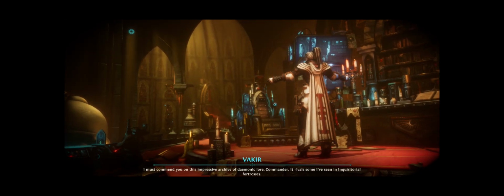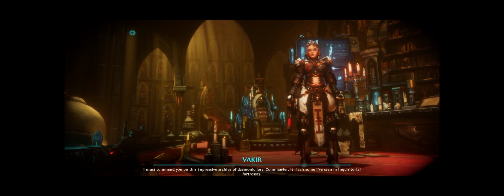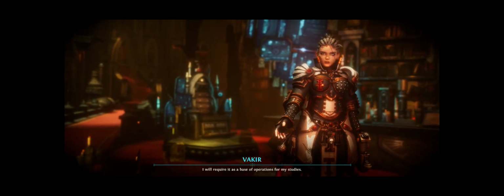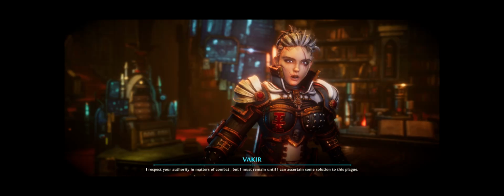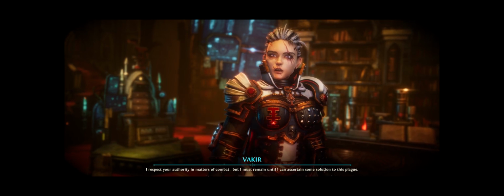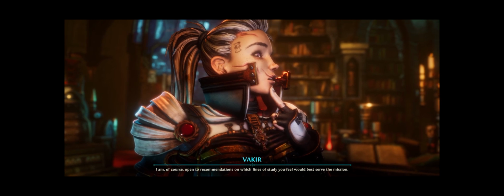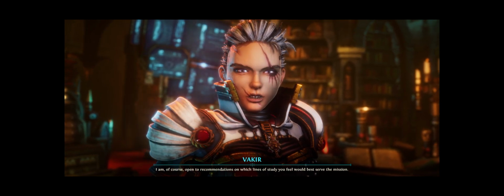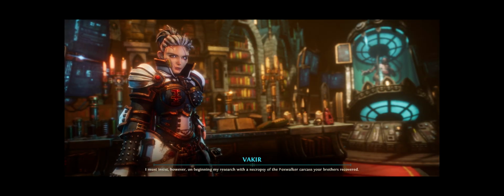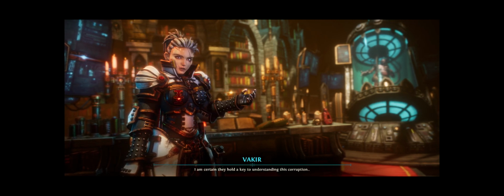I must commend you on this impressive archive of demonic lore, Commander. It rivals some I've seen in inquisitorial fortresses. I will require it as a base of operations for my studies. I respect your authority in matters of combat, but I must remain until I can ascertain some solution to this plague. I am, of course, open to recommendations on which lines of study you feel would best serve the mission. I must insist, however, on beginning my research with a necropsy of the poxwalker carcass your brothers recovered. I am certain they hold a key to understanding this corruption.